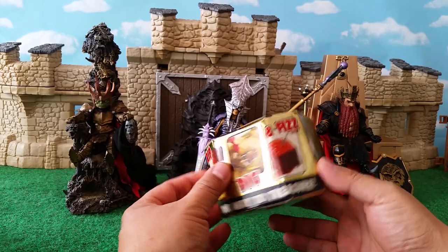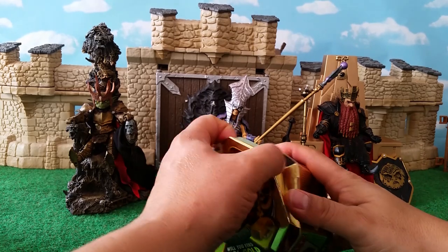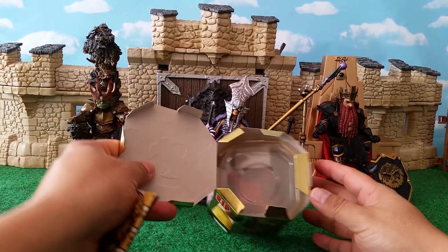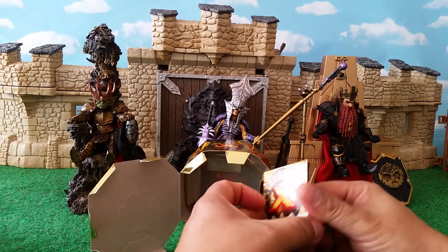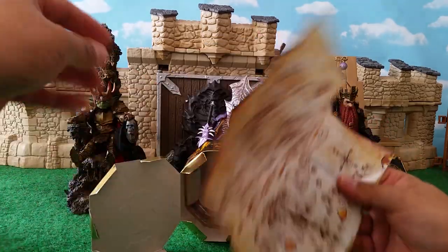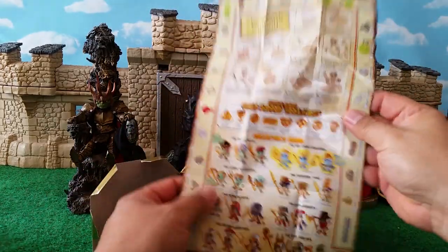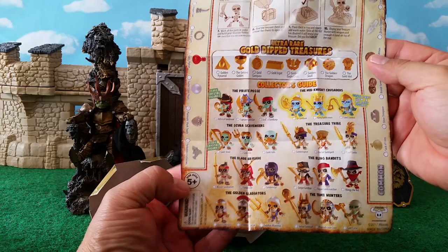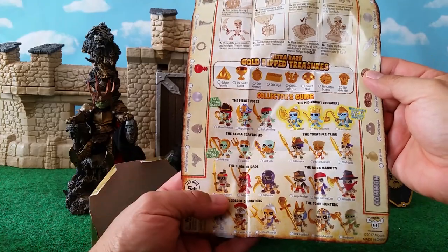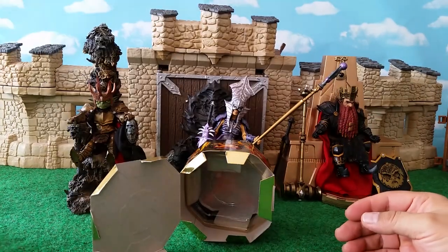So fat chance, right? But I decided to try my luck, even though blind box figures are the bane of my existence. This is one of those figure or play elements where not only do you have a blind box element, but you have to dig through and find the pieces and assemble yours. So you can see all the different ones that I don't want, like the Pirate Posse and the Night Crusaders and the Scuba Scavengers. I just want Chief Goldo. That's all I want. So we'll see what happens here.